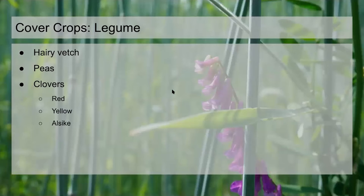Hairy vetch is the legume we put in the most. It goes in a mix — August or September planted, usually with rye. We sometimes do a rye-oat-vetch mix to reduce the amount of living biomass we have to deal with the following year, and we've had decent success with that. When it's well established it's nice, but we've had times where germination was a bit spotty, the oats died off, and it was thinner than we'd want for weed suppression the following April or May. Though that can actually help when you're trying to incorporate a large rye-vetch stand in a hurry in mid-May.